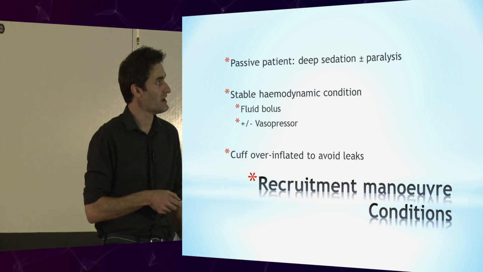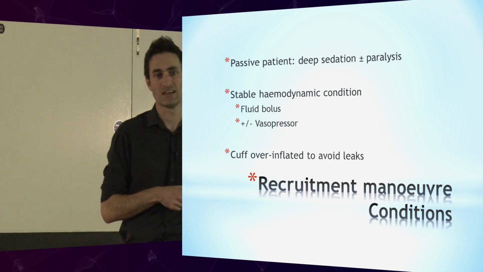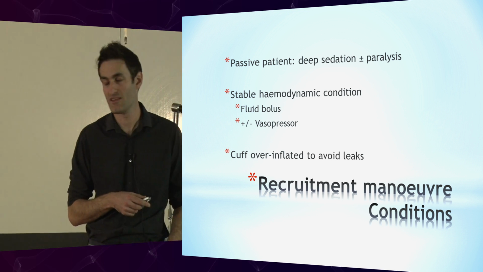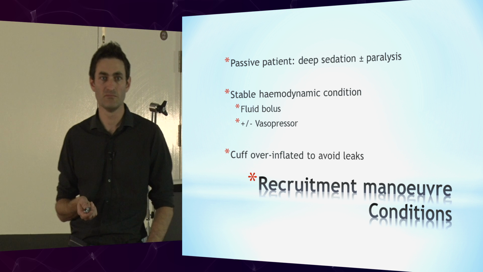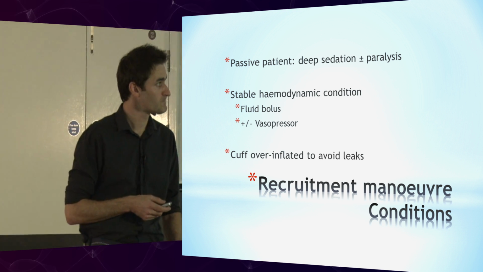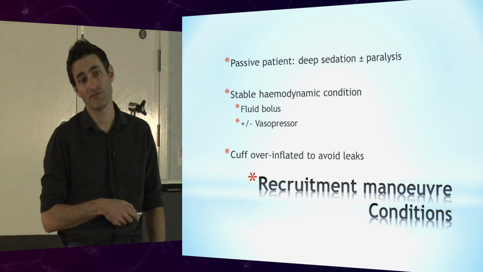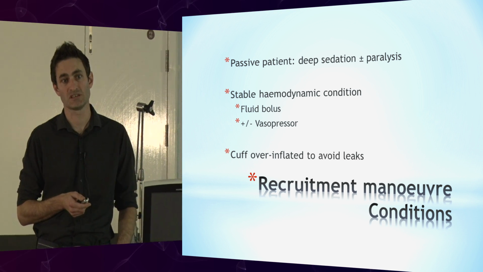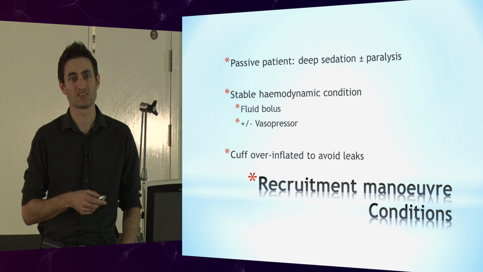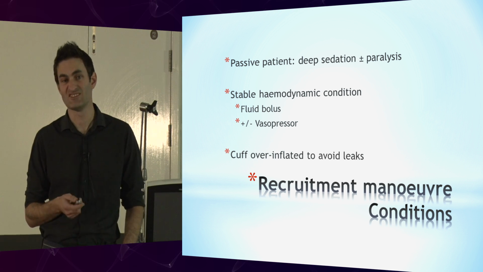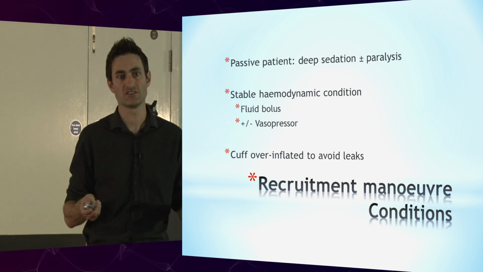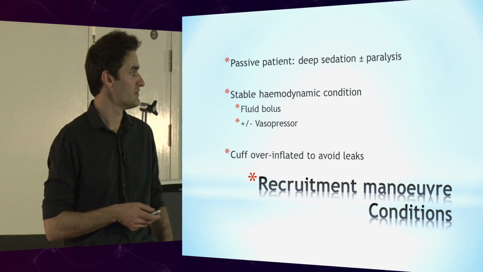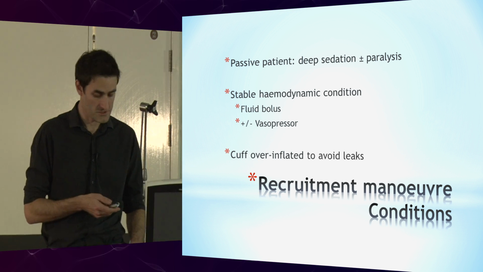Again, we've talked about haemodynamics already, but if they're haemodynamically unstable, you probably want to defer this until you've sorted out the haemodynamics a bit better. Do they need a fluid bolus? Do they need some vasopressor? Just beware of your cuff. Going up to a pressure of 35, 40 here, cuff pressure you probably need to address. Normally your cuff pressure would be a bit less than that, so you may get a leak. So consider transiently increasing your cuff pressure just for the duration of the manoeuvre. And obviously remember to take it back down again afterwards.